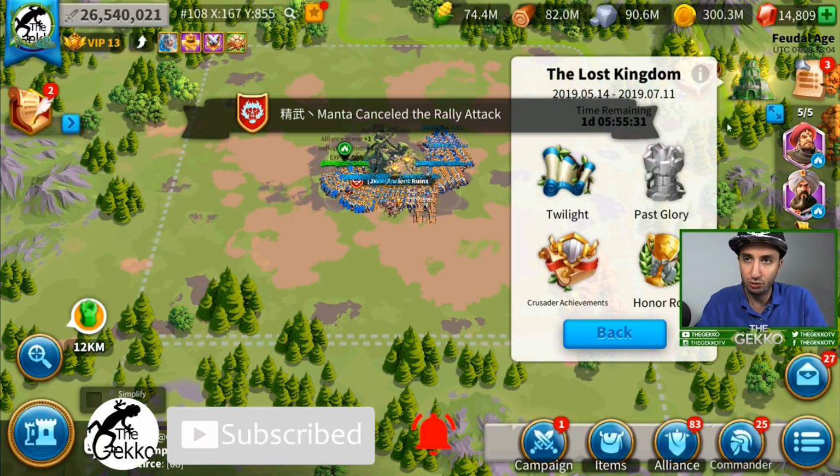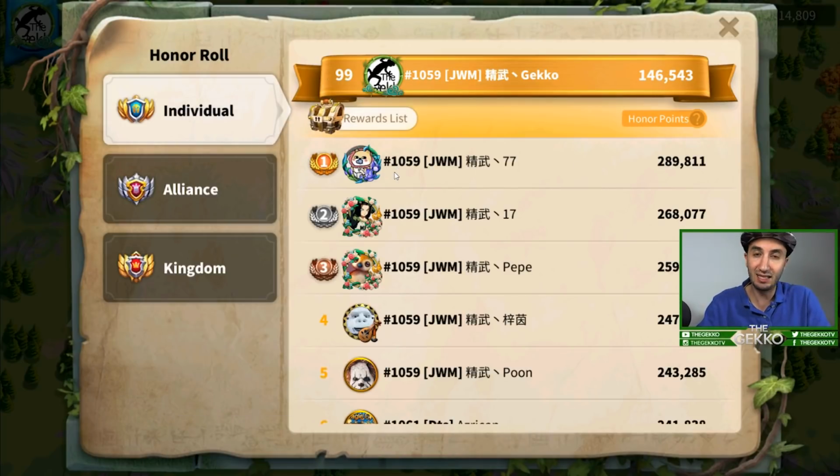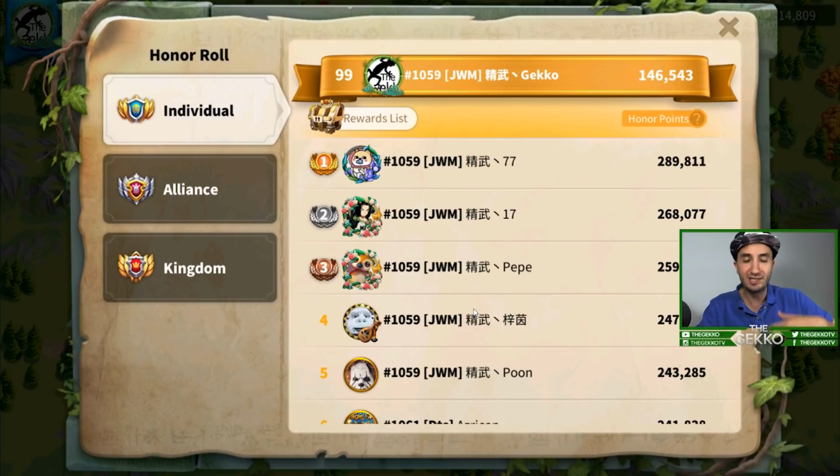Individual honor points are no joke. To get to 150k is not an easy task if you're not keeping up with it on a day-to-day, or if you're not someone with insane amounts of AP like these guys have from the hundreds and hundreds of Barbarian Forts they've been hunting for months at a time. So how do you get to that 150?